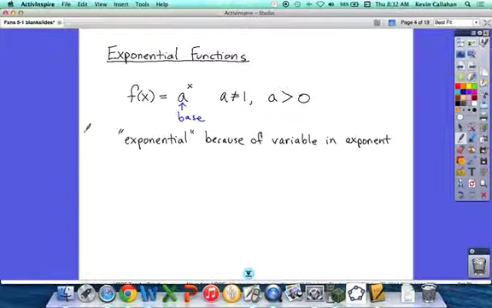Okay, so we'll have exponential functions that have more in the exponent than just an x, right? It'll be some kind of variable expression that includes an x, but definitely the variable is in the exponent. Right? It's not an exponential, for example, if I say y equals x squared, that's not an exponential because it's not a variable in the exponent, right? It's not any exponent that makes something exponential. It's the variable exponent that makes it that.